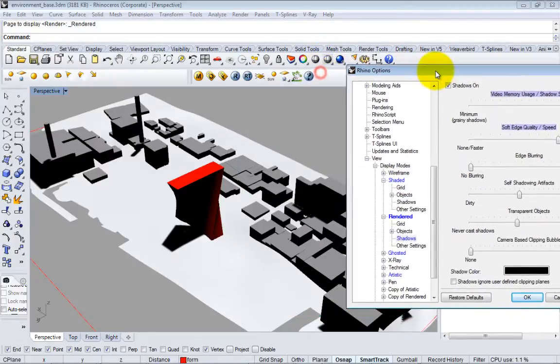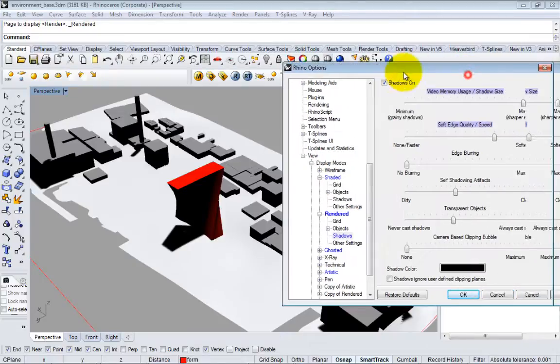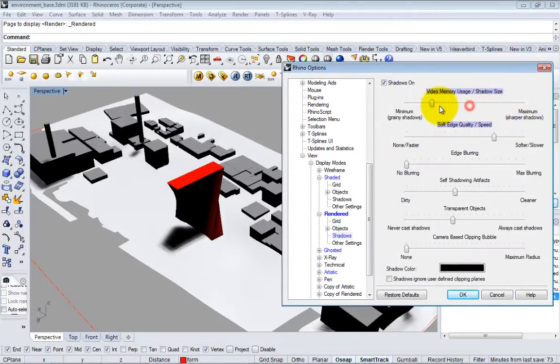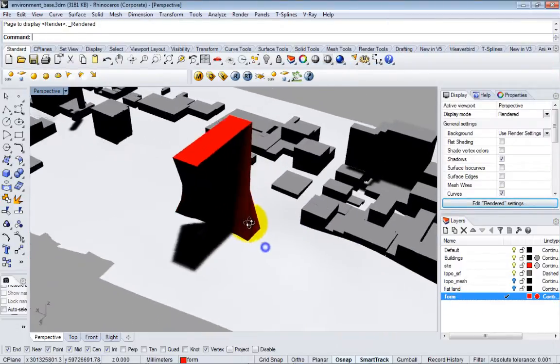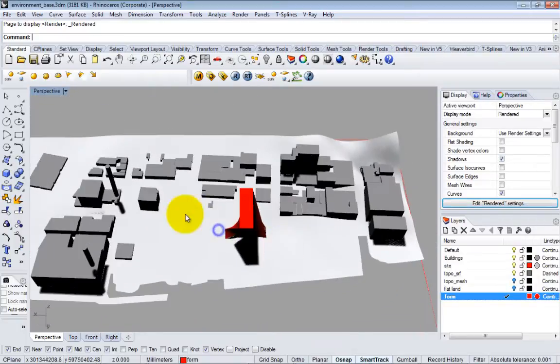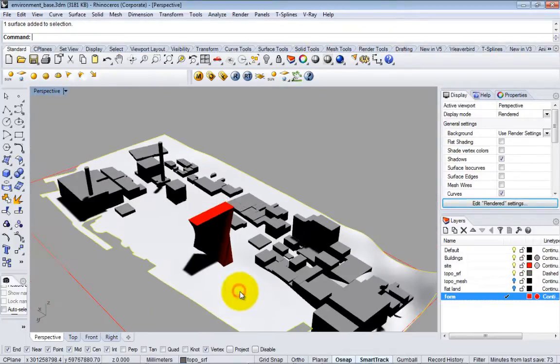You see right away that there's a preview shadow here, and you can adjust different parameters like the accuracy, soft edge, blurring, things like that to make it a little bit better. This is just a preview, so it's very inaccurate, and you can see that it has a really hard time with this kind of topography.